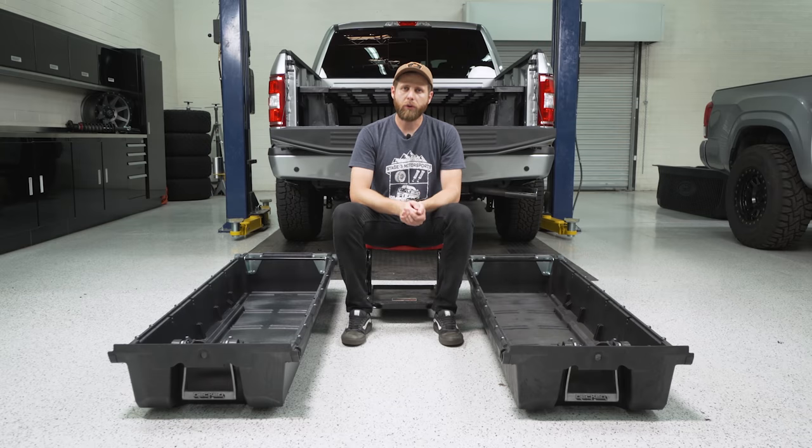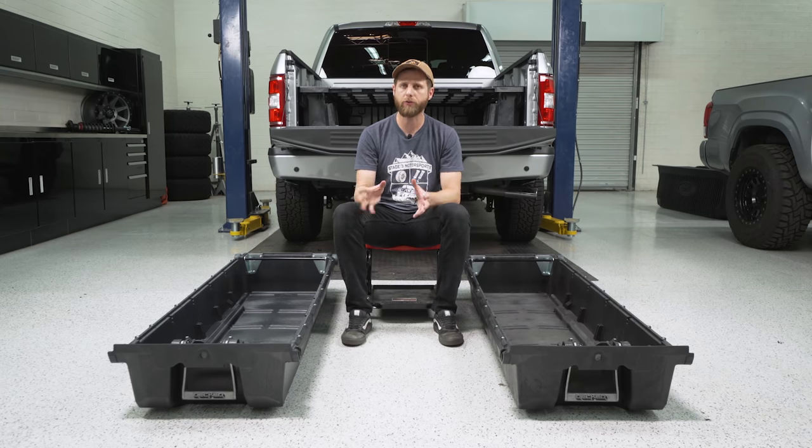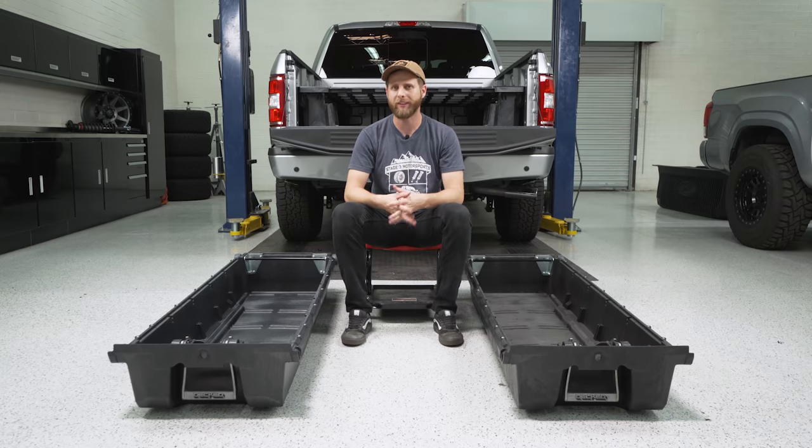So now we've got both drawers pretty well put together. As you saw, I threw the wheels on the back, added the little axles, and I also put that handle in on this drawer because they give you one pre-installed and then the other comes as a bag of hardware, but it's not too tricky once you watch their little video or check the instructions.